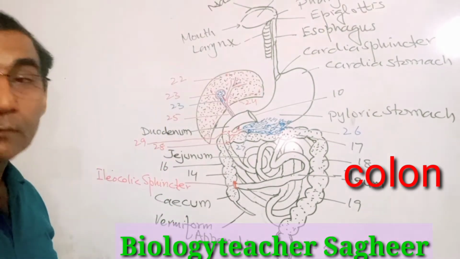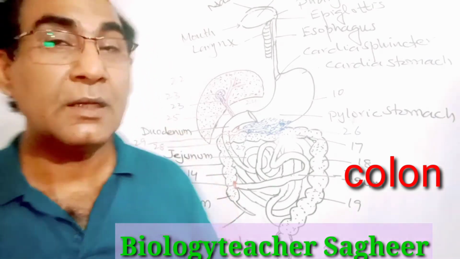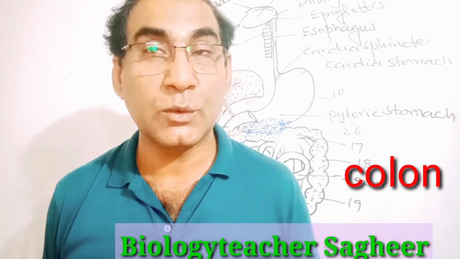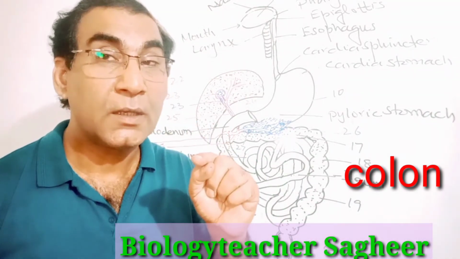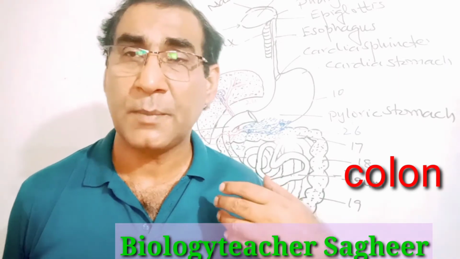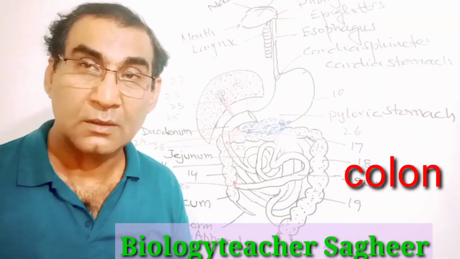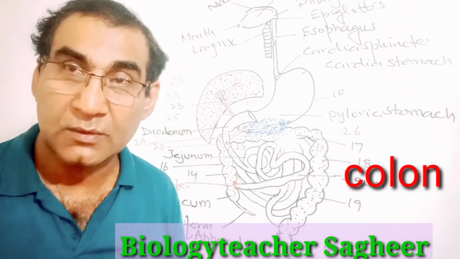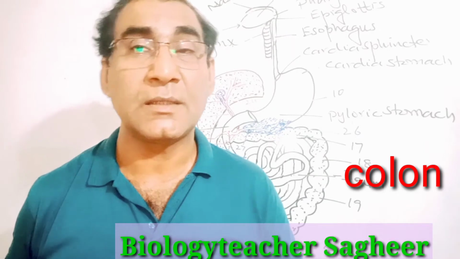The food material can get into the cecum but not into the vermiform appendix in case of humans. In case of rabbits and many other mammals, it can get into the vermiform appendix, but not in humans. Here no more digestion occurs. Sometimes if the food material gets into the vermiform appendix in humans, then what happens?